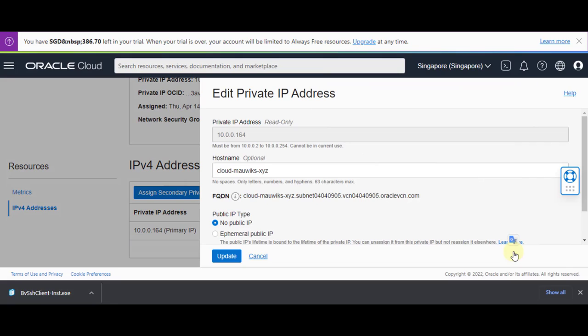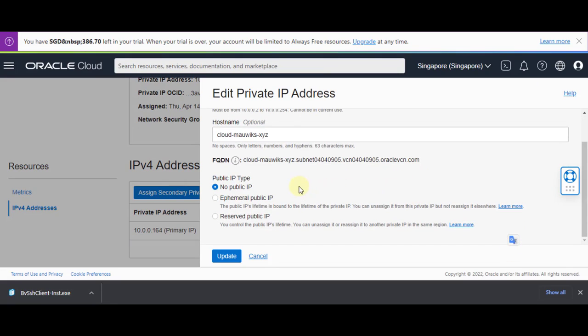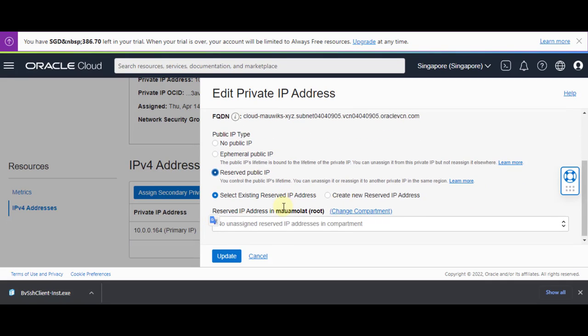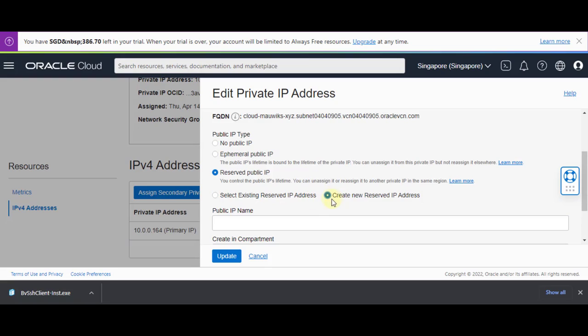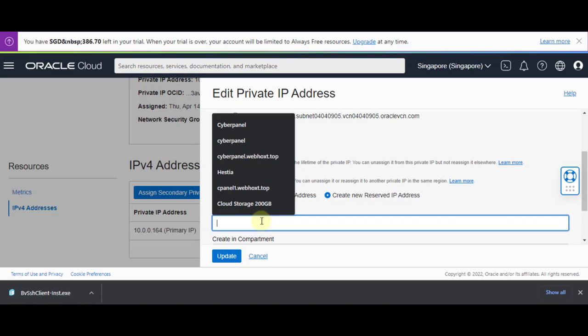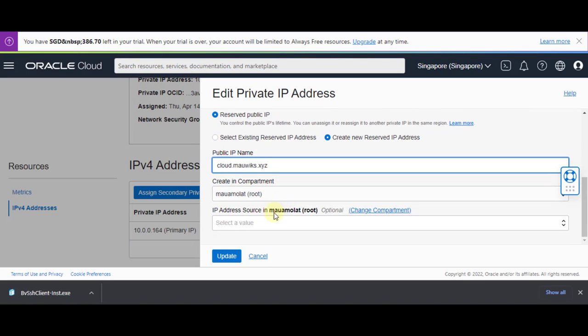So let's edit again to select a reserved public IP, which is same as dedicated IP, I believe, or a shared permanent IP. So now select existing if you already have an existing reserved IP, but if not yet, then just select this one, create new reserved IP, and then add the name of your instance.